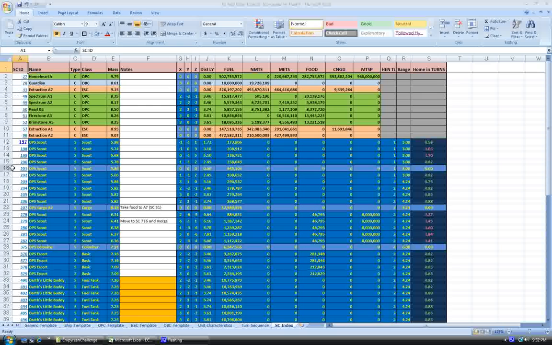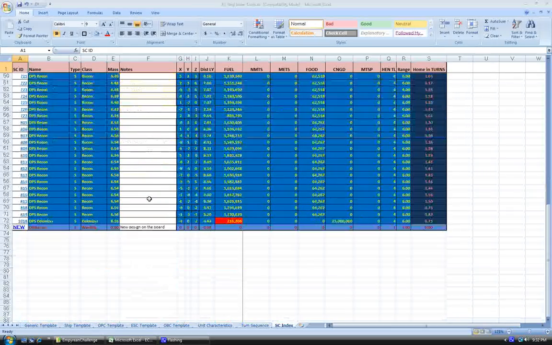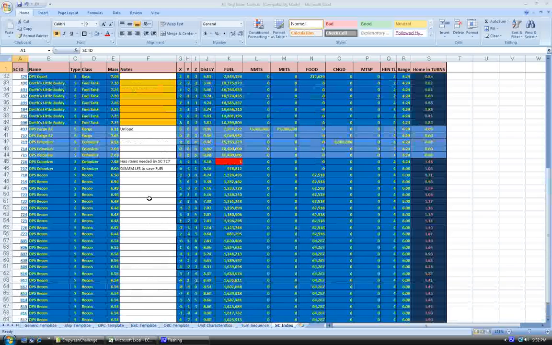These are hyperlinks to tabs that haven't been created yet. But these are the lists of the SCs and some basic inventory information I've got, so I can get a quick glance at what things I need to do, where my stuff's at based upon the coordinates, and make some notes here to remind me as I write orders, things I need to address.